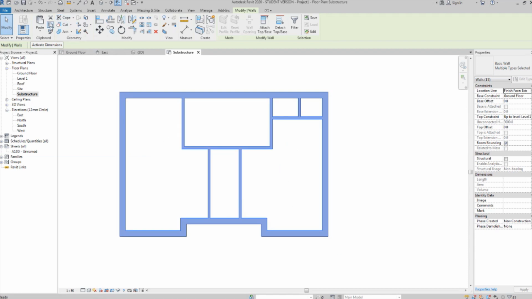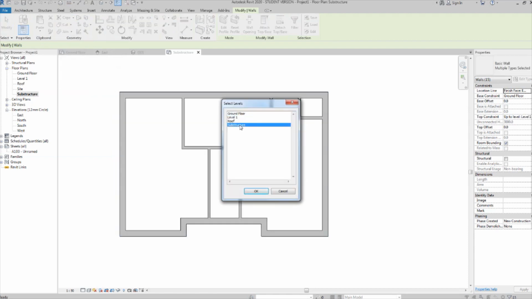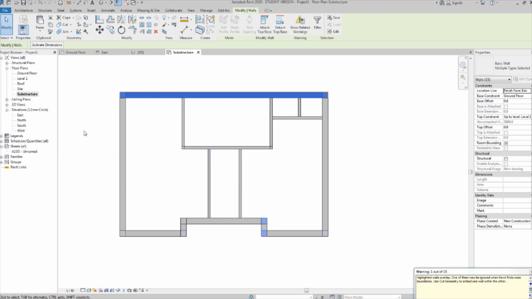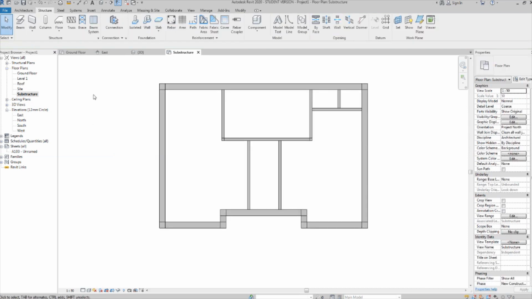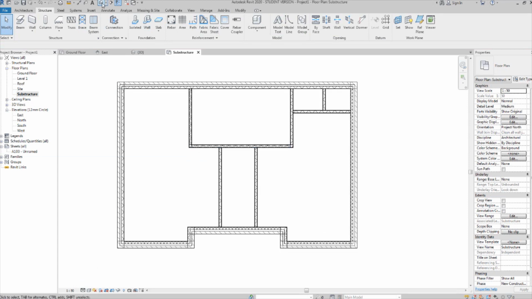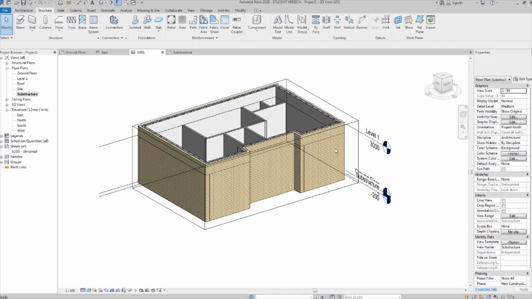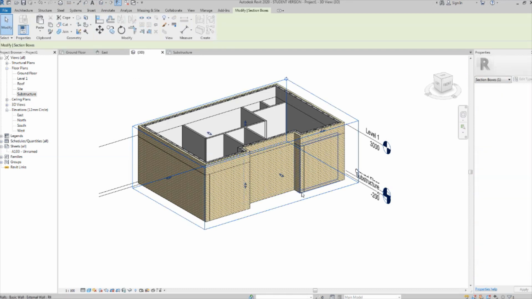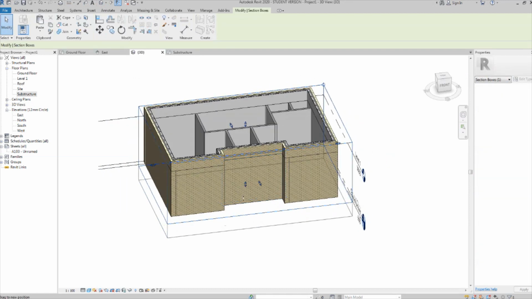So copy, align to selected views and to the substructure. Now go into the substructure view. We're already there. And I just want to see this in 3D at the same time. Drag this down.